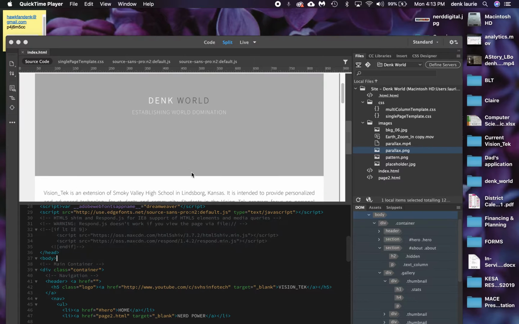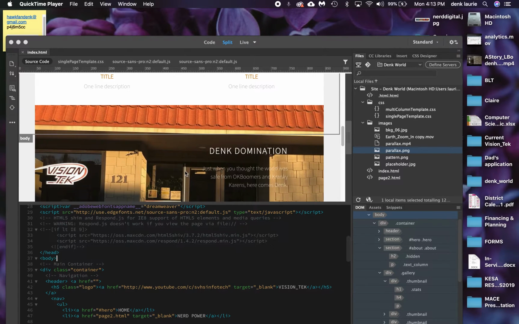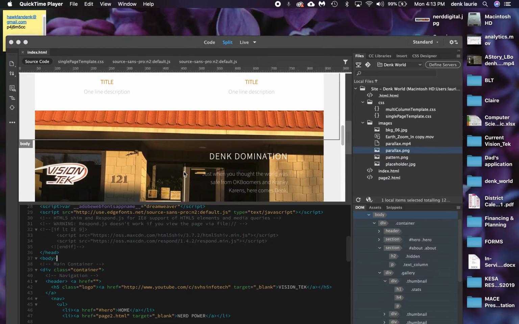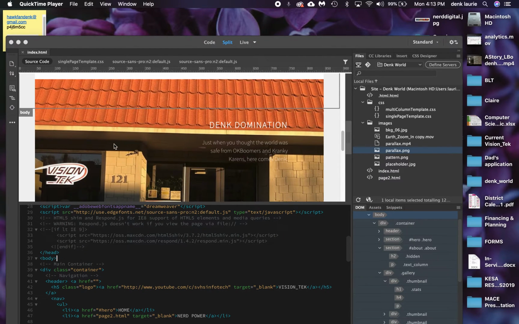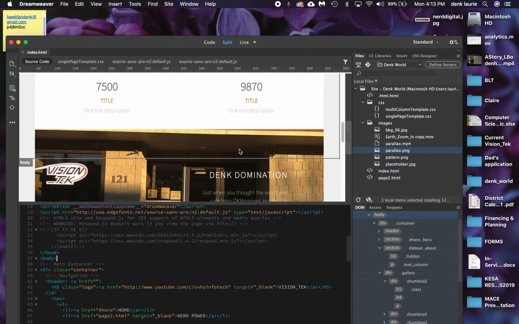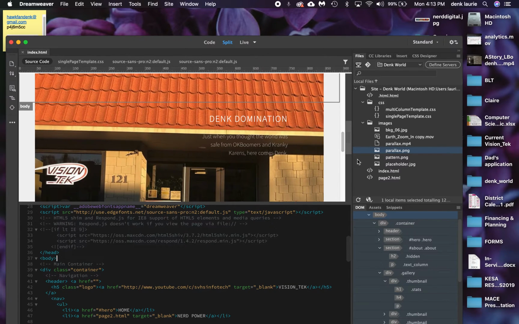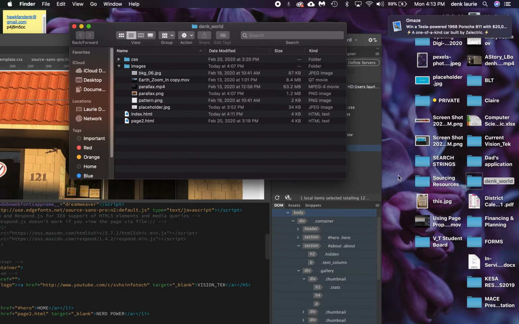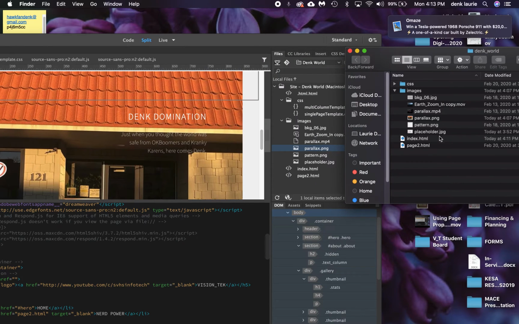So what I did was I added a picture of Vision Tech in this floating manual spot right here. And what I did is I tracked and traced the picture that was there, and it was blue. It had a background picture, and it was called Parallax, PNG. And what I did was I opened that picture. I just basically went over to my file. This is how simple it is. I went over to my file, my images.